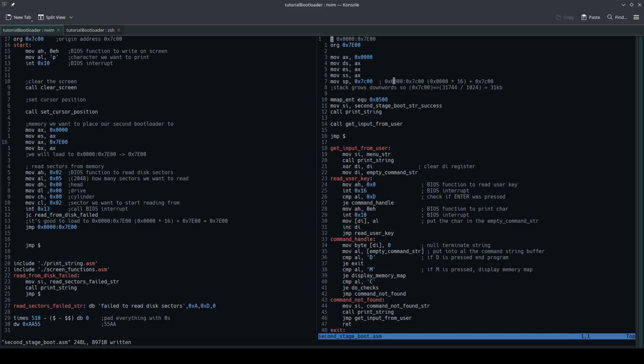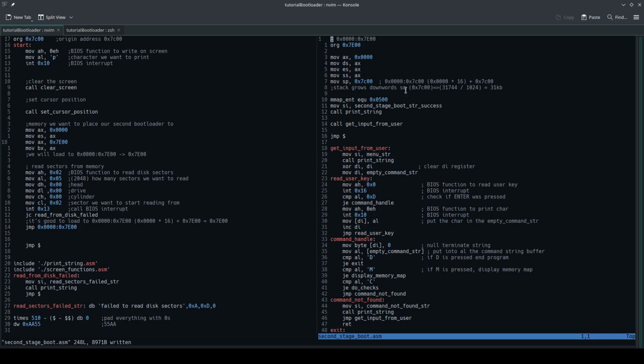We have the stack segment is 0, our stack pointer is 7c00, we multiply it by 16, it's 0, and we have 0x7c00 left. If we make it into decimal, it's 31,744. We divide it by 1024, and we have 31 kilobytes of memory space that we can use.